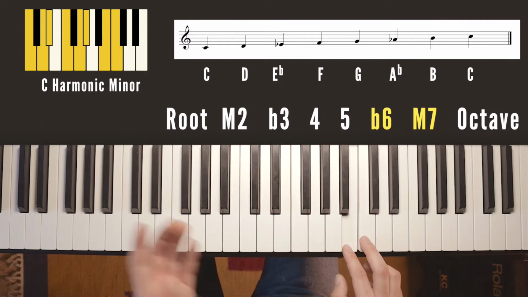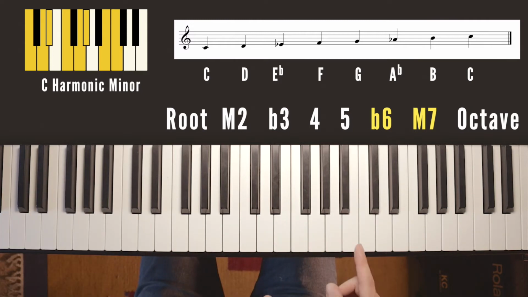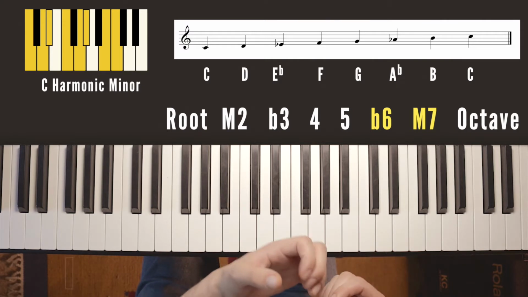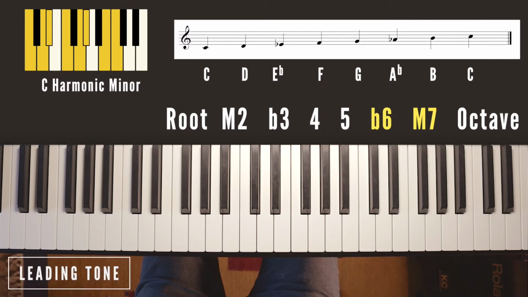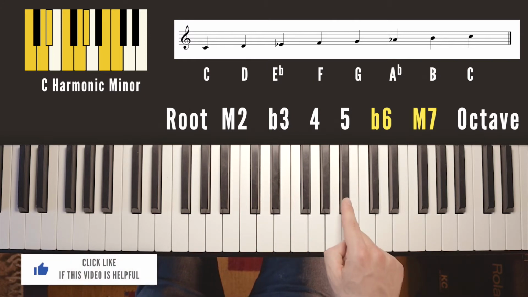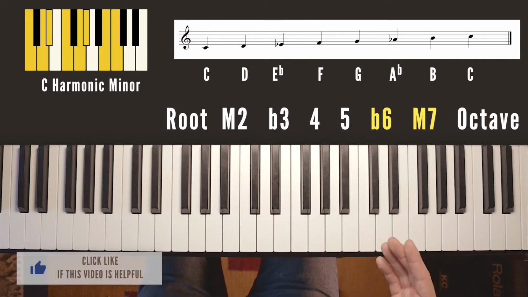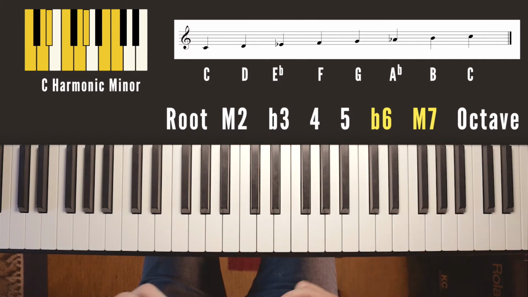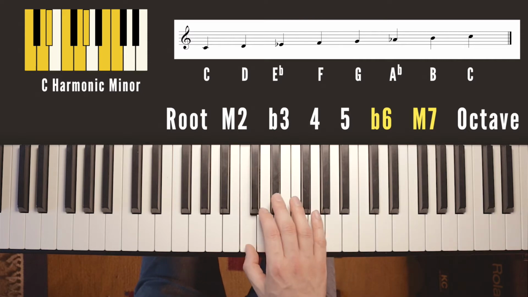This part here really sounds like it's taking us home. We call that note that's a half step below the root, obviously it's a major 7th, but we call it the leading tone as well because it leads us home. Basically, sometimes we want that musical effect, that pull home, in a minor scale. So we change this 7 for the major 7th and call this new scale, this new selection of intervals, the harmonic minor.